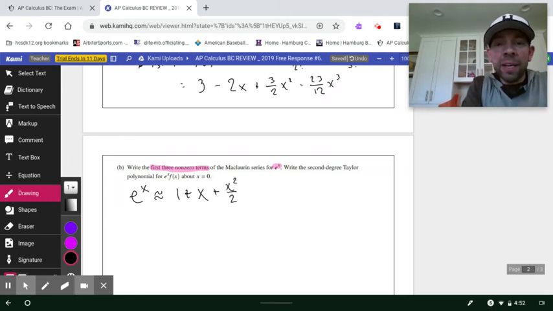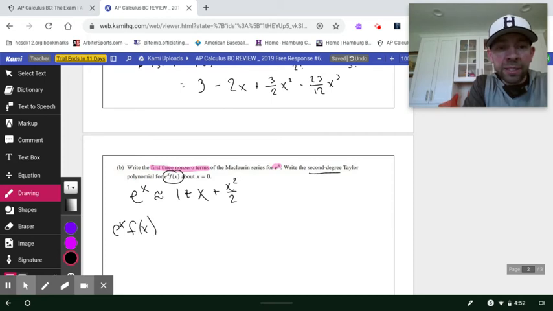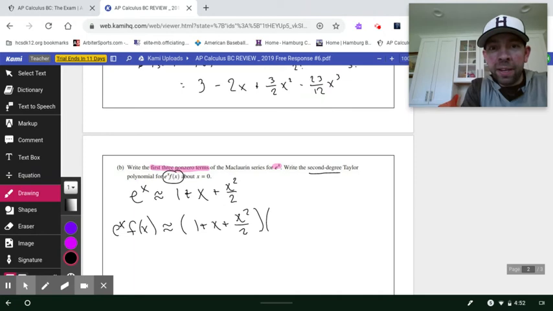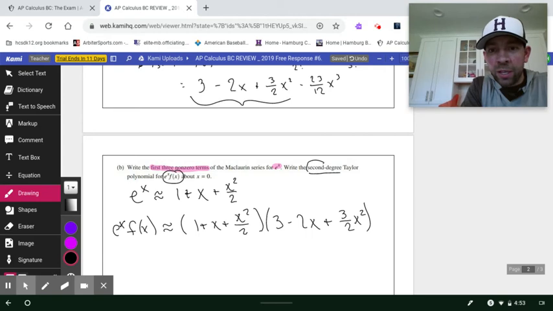If I did use a dot, dot, dot at the end, then I would change my approximation sign to an equal sign. Now we want the second degree polynomial of e to the x multiplied by f. So e to the x multiplied by f of x is going to be, let's see, this e to the x term multiplied by f, and I'm just going to import these first 3 terms. Now, I could import that fourth term as well, but it really is a waste of time or unnecessary because you only need to go to exponents of 2.